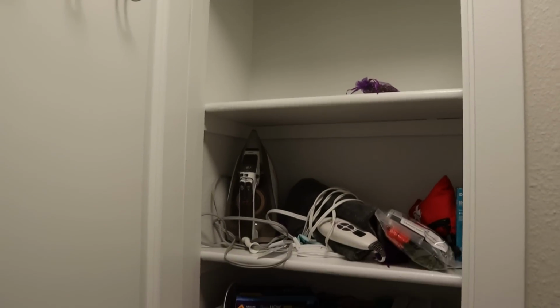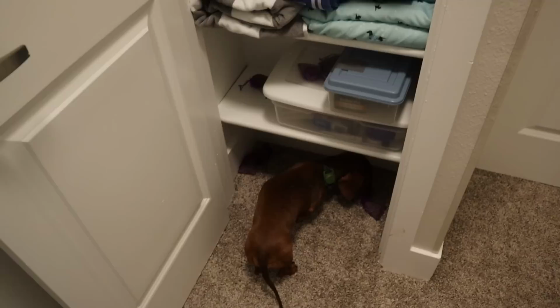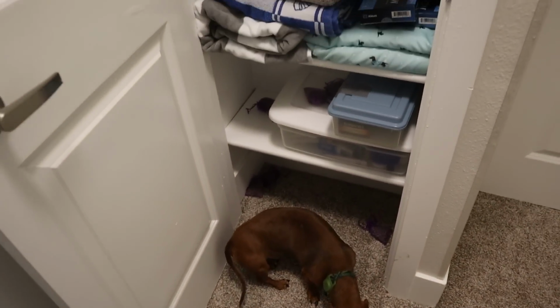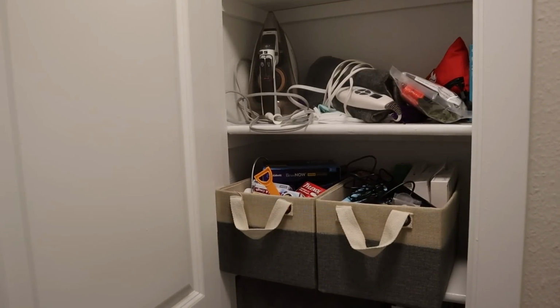Now, keep in mind, this is not all organized and everything. I'll turn the camera around. We're in an older building, and older buildings can have some smells. This one smelled mostly fine, the whole apartment, but this linen closet smelled a little odd, and I couldn't place what the smell was. It wasn't horrible, it was just a smell, you know?